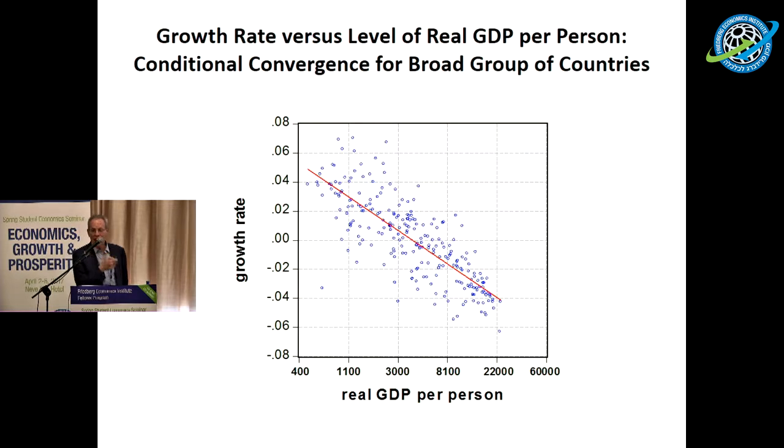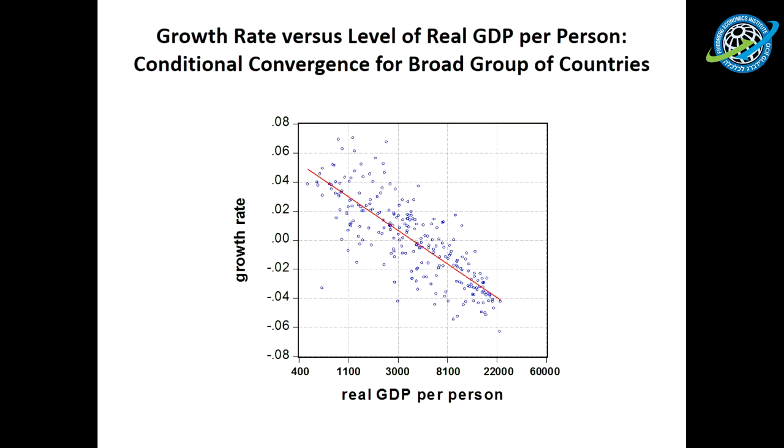So if you look at the actual growth, it's a combination of being poor predicting high growth, and then all the bad effects from the things that accompany being poor. But that's held constant in this diagram. All that other stuff is held constant. This is hypothetically asking the question, suppose you were poorer, but you did not have the bad institutions that typically went along with that. Then this is saying there's a big convergence force.